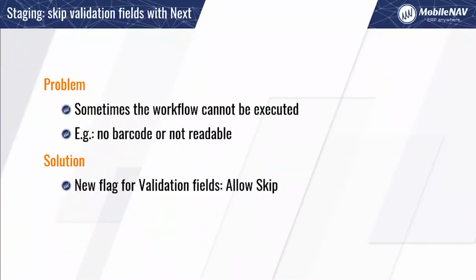Yeah, and the last story of 6.0 is regarding the staging. Staging and workflow is a very cool feature of MobileNAV, which basically gives you a small workflow during a process, like in the warehouse. When you are picking an item, then you can restrict the user to execute certain steps one after the other.